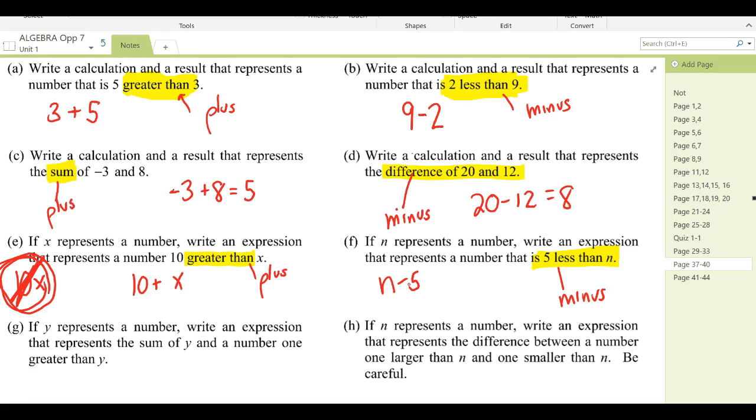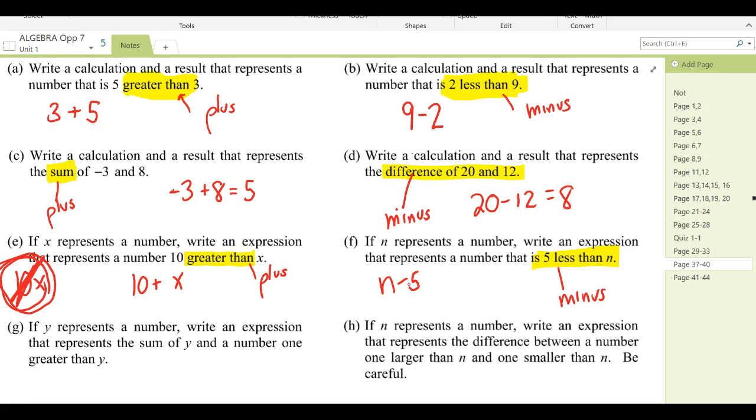Well, look up here. When we put it in words, or just numbers, not 2 less than 9, we got it right, 9 minus 2. Even though you read it 2 less than 9, we wrote it like this because there were numbers. As soon as I put a letter there, 5 less than n, it becomes not natural. But that's the way it is. So even though this is what goofy English means sometimes, when you do subtraction, you have to write it down the opposite way that it's gone.